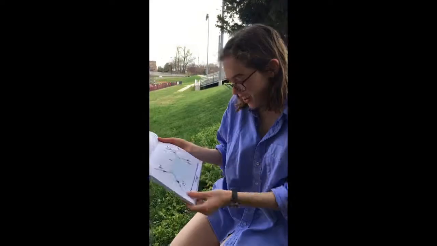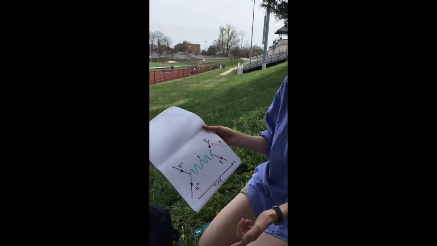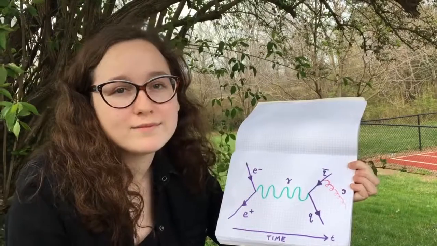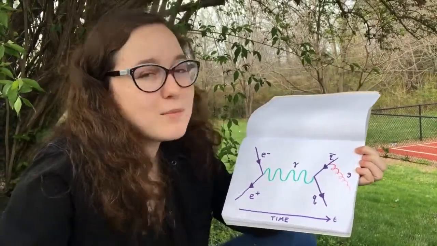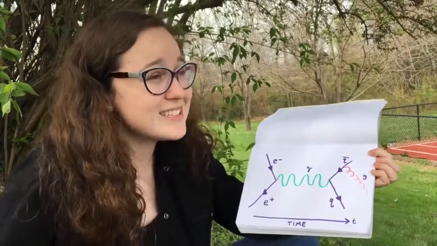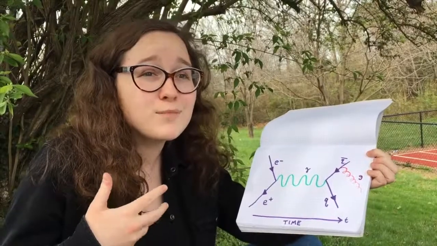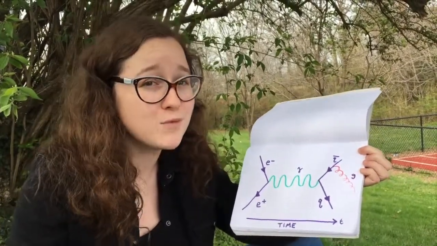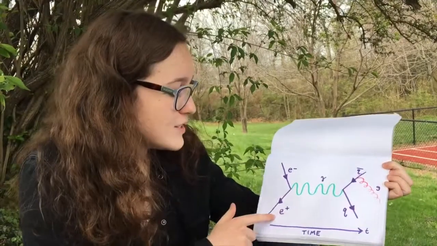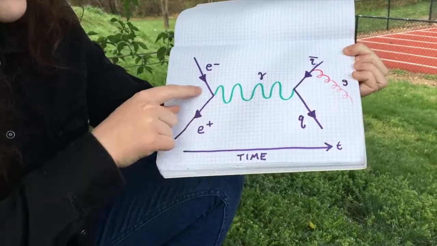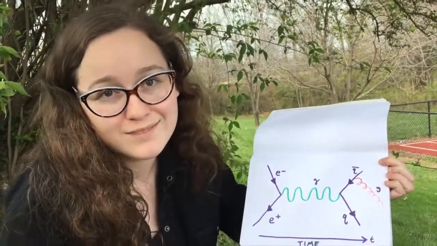Now, this looks pretty good, Feynman, but I have a question. When the arrows go this way, it seems like the positron is moving backwards in time if time goes this way. Can you explain that a little bit? So when I was making my Feynman diagrams, I decided to follow Ernst Stuckelberg's idea that positrons can pretty much be represented as electrons moving backwards in time. So this positron is actually moving forward in time, but it's represented with an arrow pointing this way because it's the opposite of an electron.